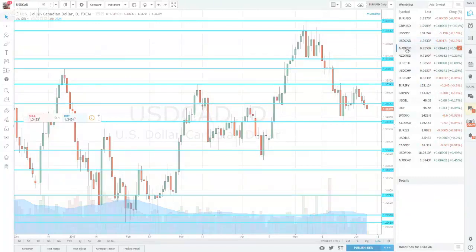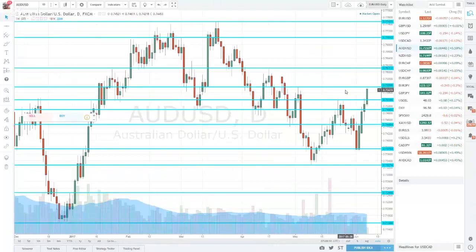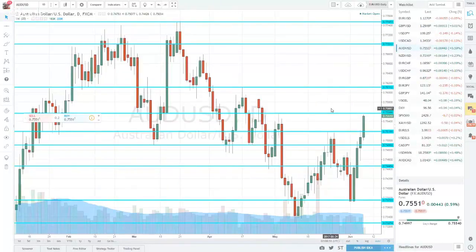137.90. Aussie dollar, 4 consecutive days of rises, higher lows here on the chart. We're moving up. We're very close to resistance here at 75.60. Further resistance 76.10, which worked, as you can see, as both resistance here in April and support back here in February. So that's a critical line to the upside. Even higher, we find 77, the round number of 77, then 77.40 and 78.40. To the downside, it's 75.20, 74.90 and 74.60. Okay, clear trend, the short term to the upside.